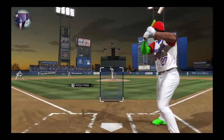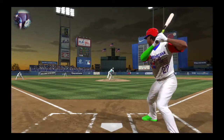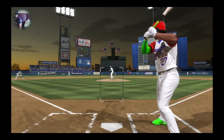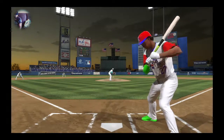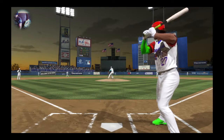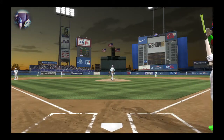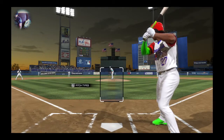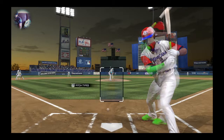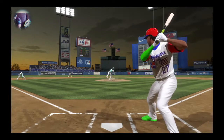Digging in, the switch hitter, Raul Mondesi. He'll start things out against the closer, Edwin Diaz. Now a fastball that couldn't quite find the zone. It's ball 1. A fastball that just misses inside. You'll hear me say this time after time up here in the booth. You fight so hard to get into these counts. 1-0, 2-0, 3-1. They don't happen often. This is a huge spot. Count leverage. Look for him to get loose on the fastball right here.